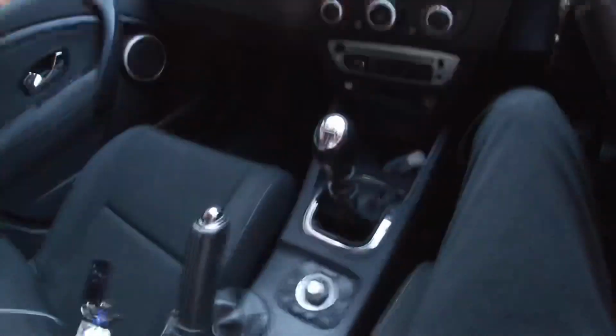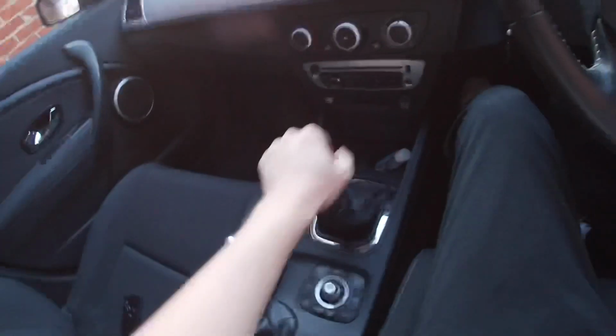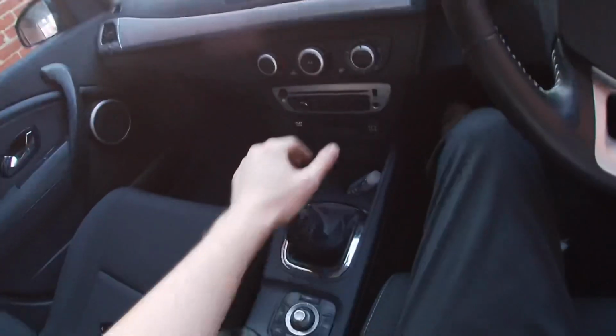So obviously, we're just sat in a stationary car. The engine's not on, nothing. People might argue in the comments, but without the engine being on, you can just change gears without pressing down the clutch. If you want to press down the clutch to help or get a better gauge, you can, but as long as the engine's off, you don't actually need to. I used to find a good way of practicing on the driveway with the engine off, just going through gears. Obviously when the engine's on, the gears are still the same, so you can get a good feel from it. Then as you drive, you learn speeds and stuff to do with each gear, but the actual motion of changing gear will eventually become natural to you.